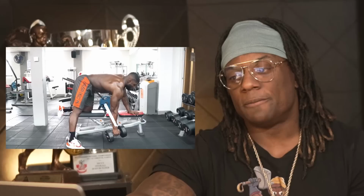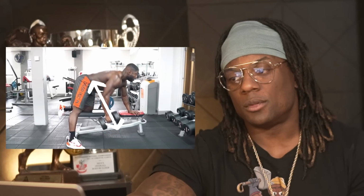Back straight. All right, so as you can see when he's doing this, his trap is in his ear, right? We want you to pull back and down, right? We want the scaps to go down. We want this and pull. We don't want this, right? And then this weird little swing thing he's doing here. Head up. The weight starts just beneath the shoulder, coming up towards the hip.